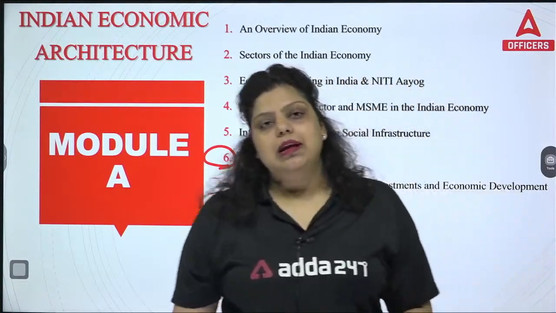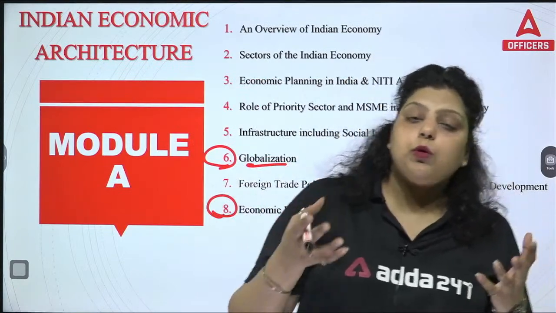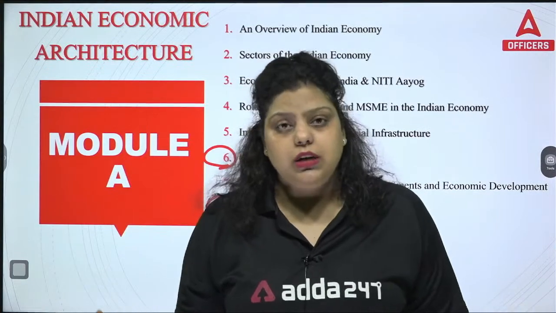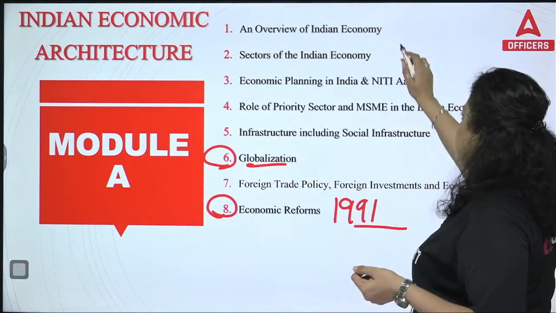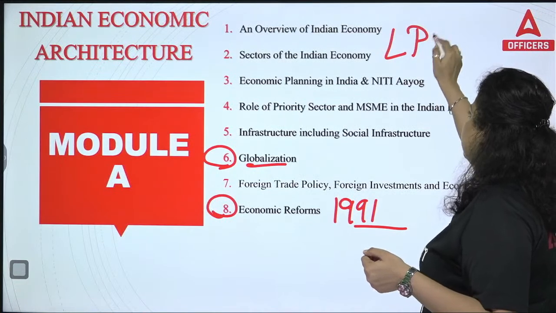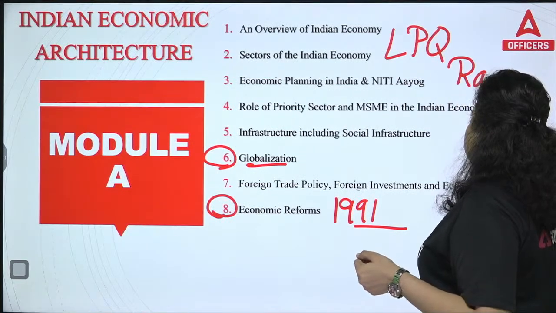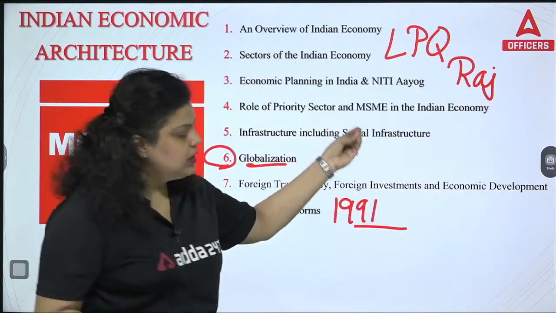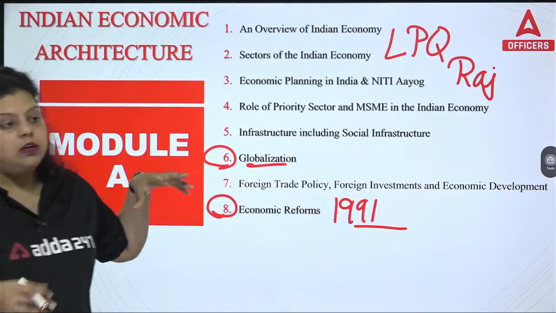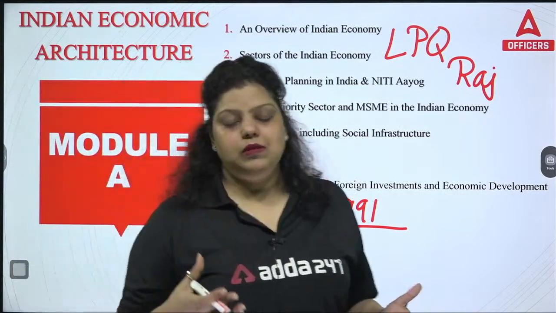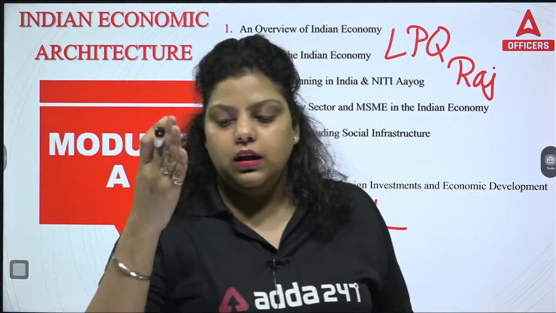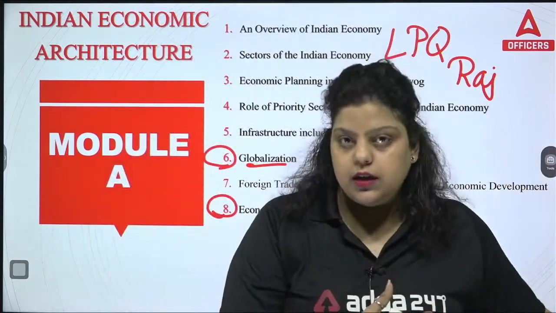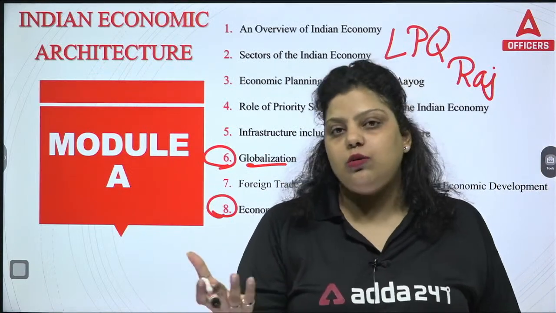First, if I talk about liberalization, it is the process to remove rules, regulations and restrictions from the different sectors of the country. Before liberalization, there used to be the license Raj, permit Raj and quota Raj. It means if you want to start a business in India, you have to go through license restrictions, permit restrictions and quota restrictions. After liberalization, license, permit and quota Raj became a thing of the past, like it used to happen in the country when you wanted to start a business.